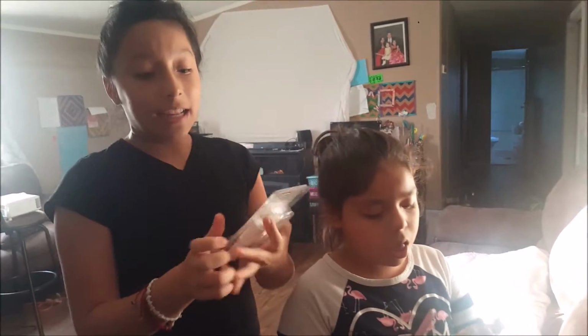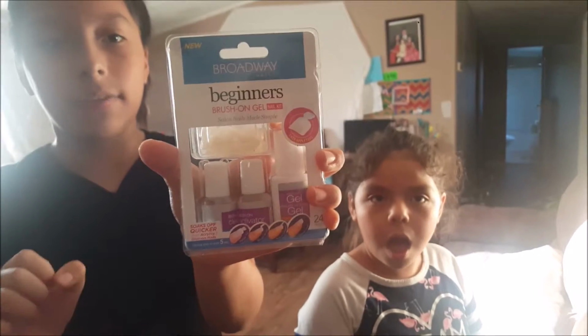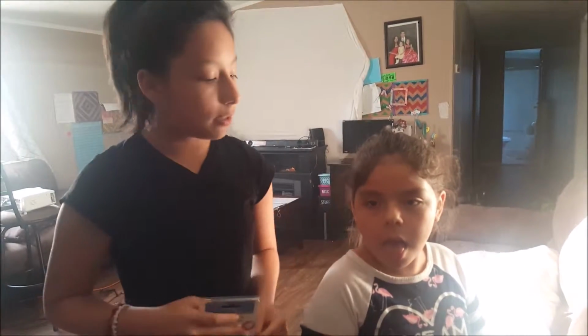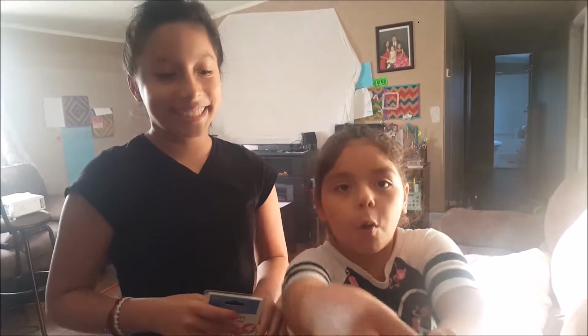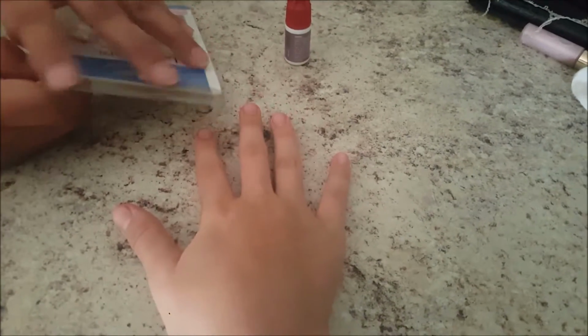This is the first time trying this type of stuff. We usually... This is the tips, not the whole nail, like fake nail. It's just the tips. What do you think? So, we usually put the whole nail on. Like, I use the little kids one that's in like the dollar store. So, yeah. So, we're just going to start. My nail.